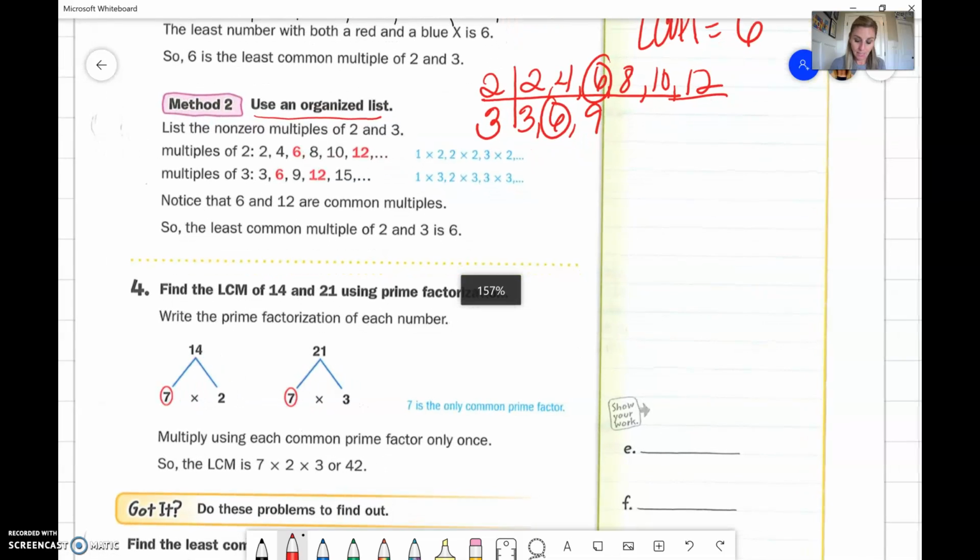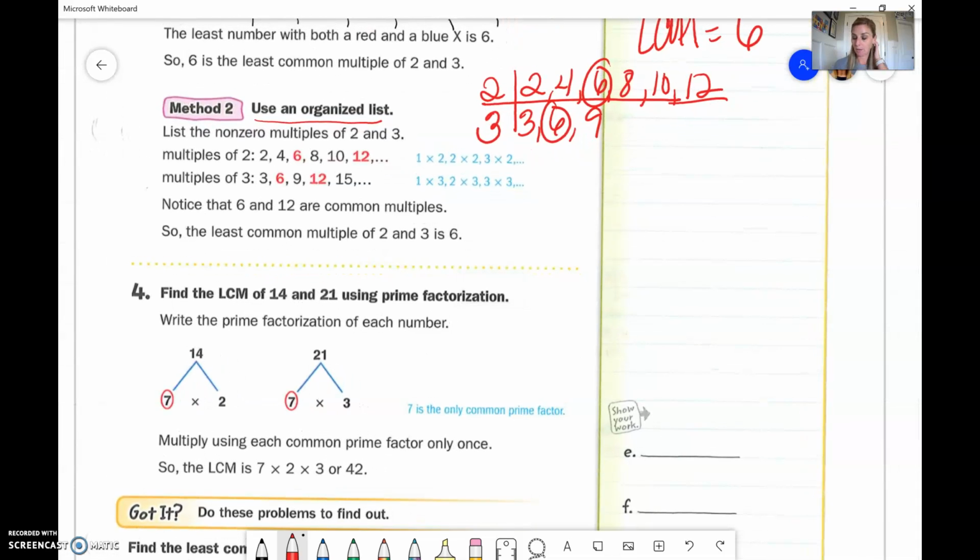Now, here's the other thing that I like to use, okay? So I like to use prime factorization for greatest common factor. But I like to use something that I like to call, and I would write this down, upside down division. Now, not the word division, it's so scary. No, it's not. Okay, it is not scary. What we're going to do is place the numbers that we are going to try to find the least common multiple of.